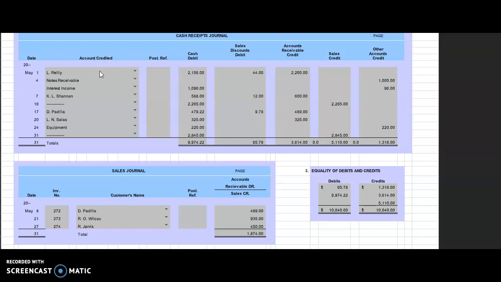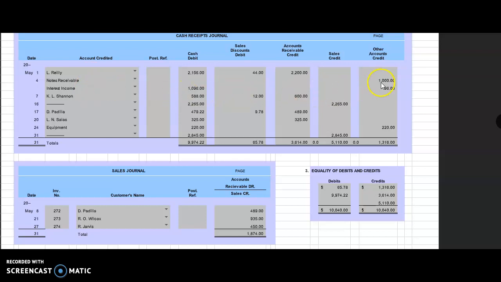The first transaction is you receive cash from L. Riley. Okay, so we know this was an account receivable. He owed you some money, or they owed you some money. So the original amount, your accounts receivable, was the $2,200. So I kind of work backwards with this. I usually start here. Okay, how much did they owe me? And then we gave them a discount, which if you look in your reading, it tells you they get a 2% discount if they pay within 10 days. So we take this number times your 2%. So we actually received $2,156 from him.